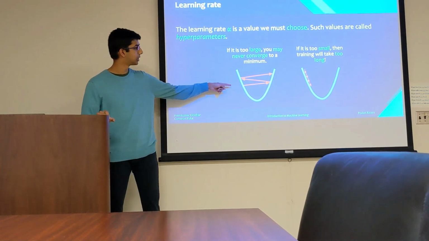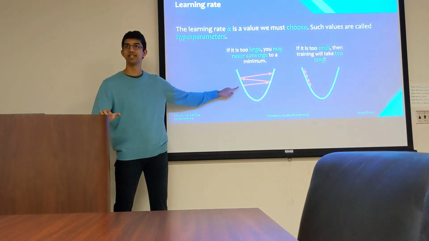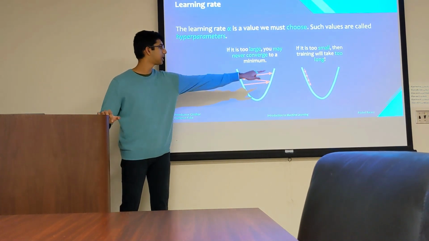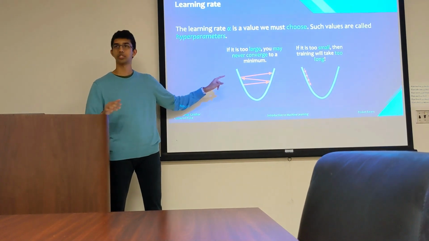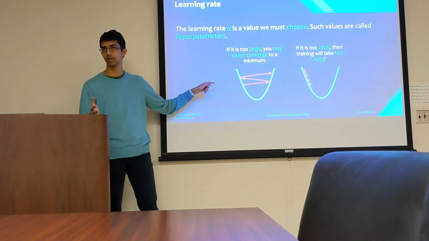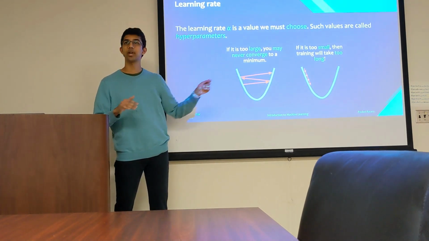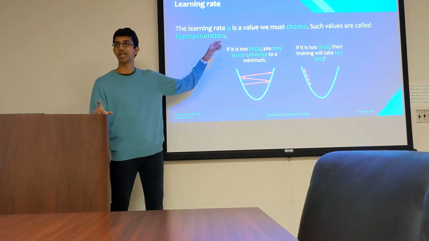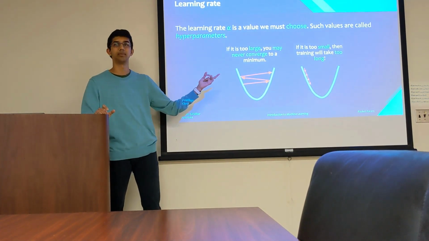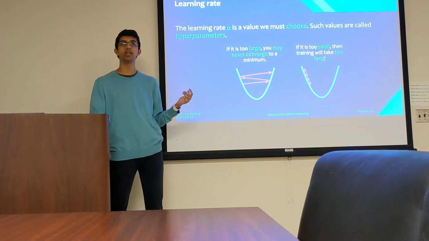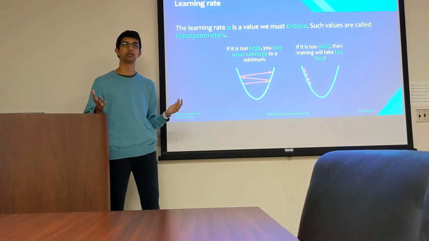If the learning rate is too large, you may never converge to a minimum. As you can see, the gradient descent steps here are very large. So it goes across and back, and in this case, it's actually diverging from the minimum rather than converging, which is not what we want. This happens if your learning rate is too large. On the other hand, if it's way too small, then the training will take too long because your steps are so small that you have to keep doing it over and over to eventually get to the minimum. You will reach the minimum eventually, but it'll probably take way too long and you don't want that. Any questions?